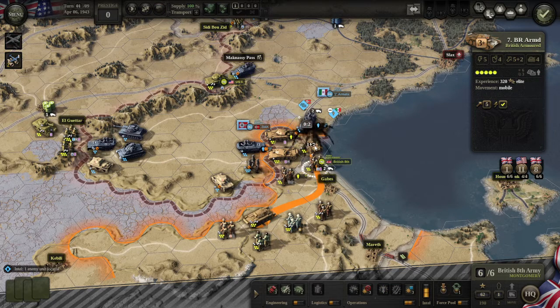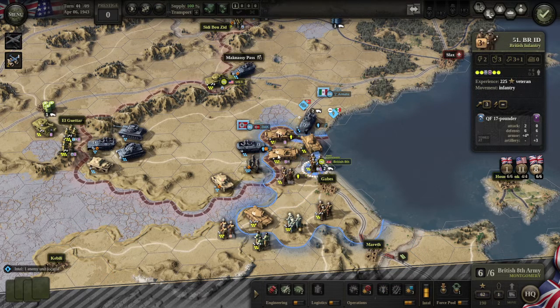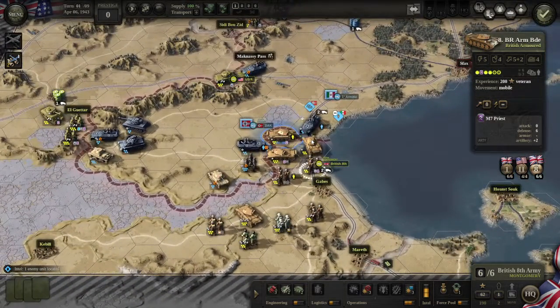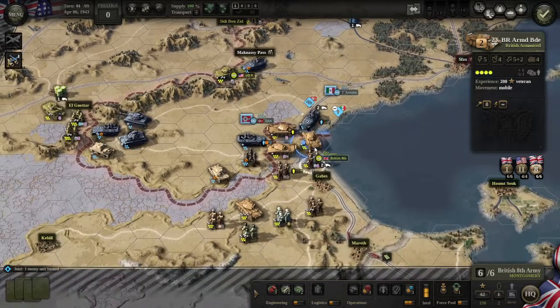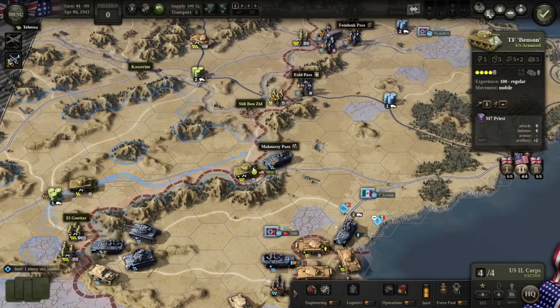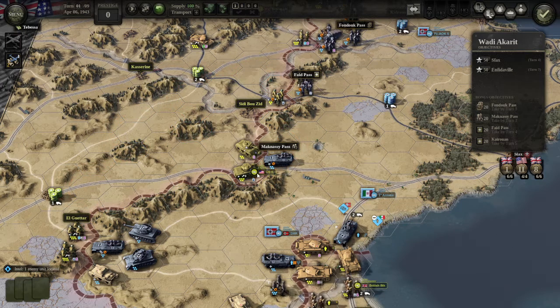You probably don't want to be doing this normally. You really want to be trading with 1 to 0, but this is an example. So normally you want to be trading with like 0 to 1, 0 to 3, and you're just going to spend time slowly wearing down the enemy. But in this case, I'm just going to push over. See here, that's a 1 to 1.